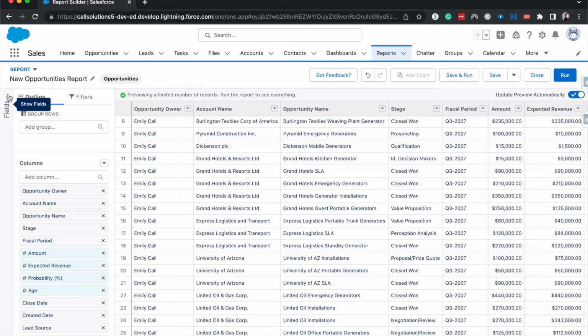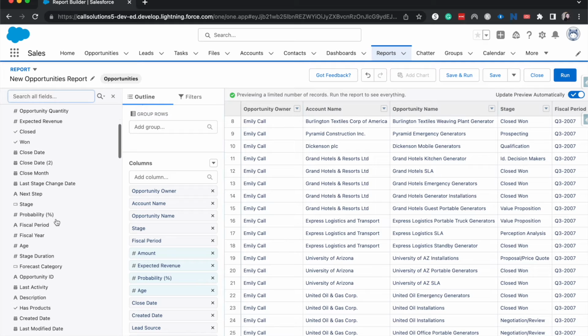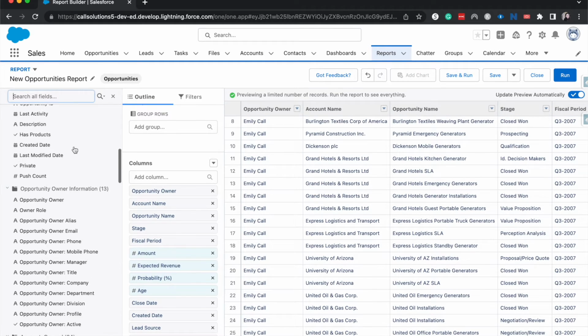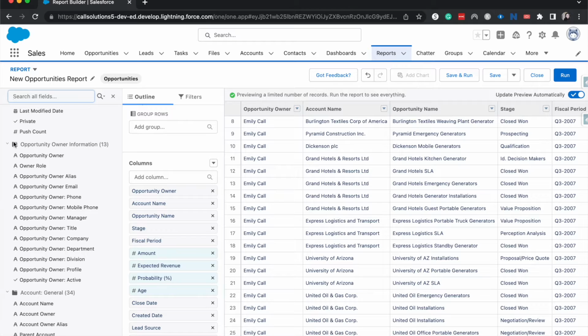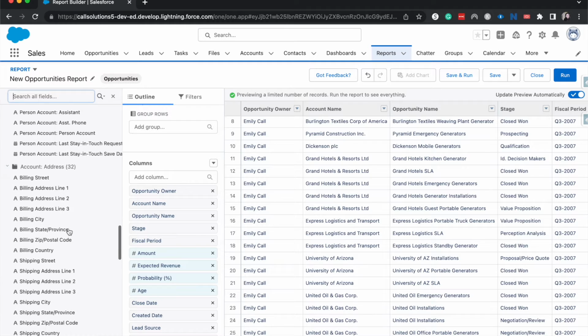Now, if you want to see a full list of the fields that you can add to your report, you can come over here and look at the full list. You can see it's broken down by the different objects or groups of data that you have within Salesforce. So there's a bunch of information on opportunities because this is an opportunity report type. If you scroll down, you can see there's information about the opportunity owner, which happens to be me currently. But if you were a sales manager and you had 10 different salespeople underneath you, then this might be useful to add. And then we have some information from the account that we can bring over, account address, a bunch of different stuff.